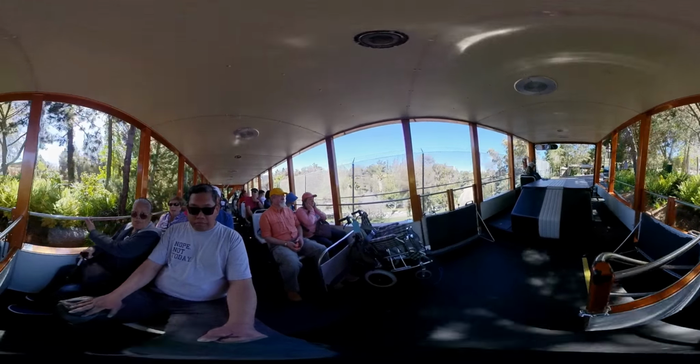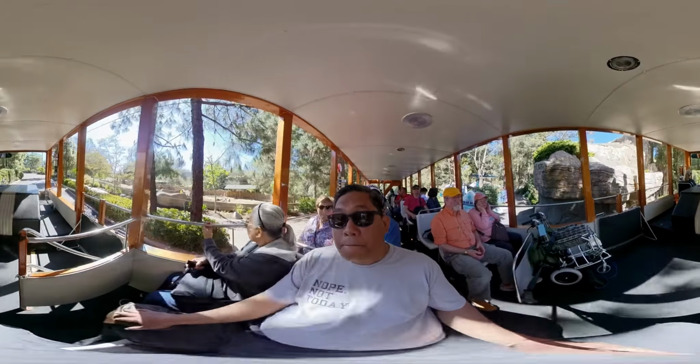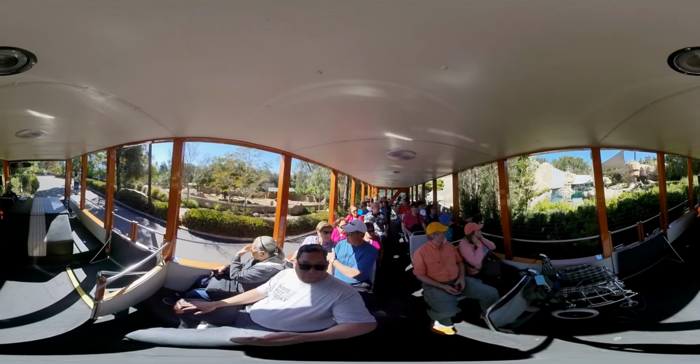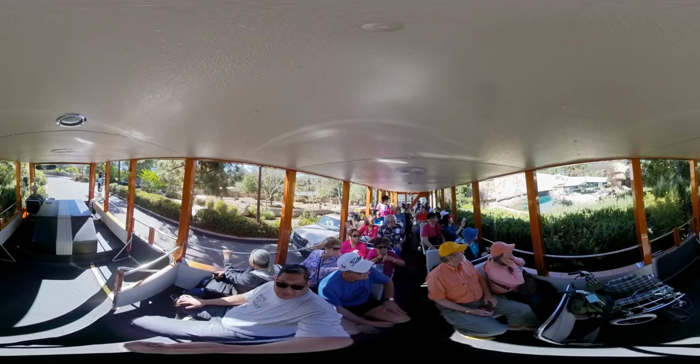Another mixed species habitat on the right, there's some Sphinx gazelles and some lesser known kudus. Those are a couple different African antelope species. But we're going to be pulling up to the left in just a moment, and we're going to take a look and see if any of our polar bear friends are out to say hello. So we do got a view, and I will stop the bus in just a moment, so hang tight. I'll be pulling over so you can take some photos and take a good look.